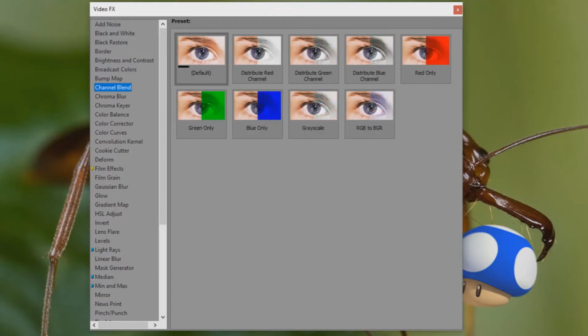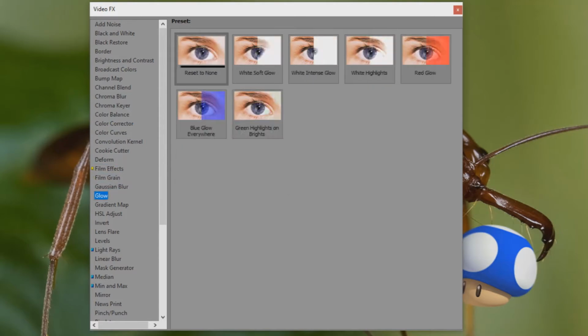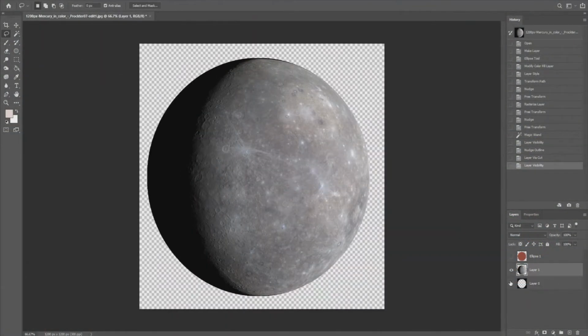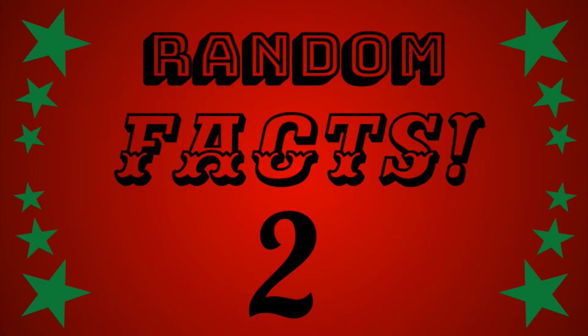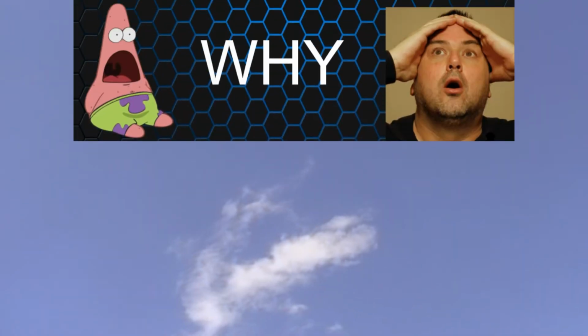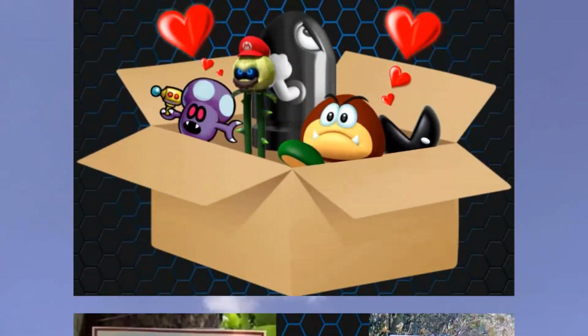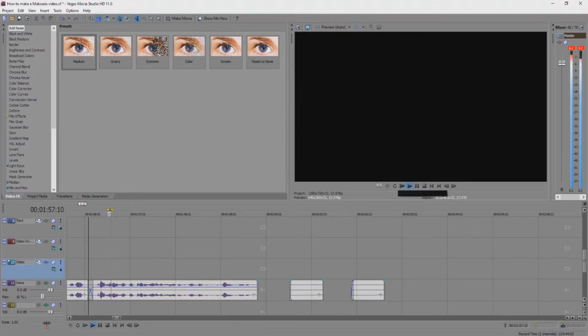You can add some effects in Sony Vegas too, which is cool, but I usually edit specific things in Photoshop first. The first time I used Photoshop for a video was when I had a goat eat a plant in the second Random Facts. No, the third one, sorry about that. The masterpiece thumbnails from the first couple videos were made in Google Drawings. I also drew a couple things that I've had in previous videos, such as the basic line temple in the temples video. I've learned to also just record silence to put in between clips, so it isn't an awkward stop. It kinda sounds like you're fading out of existence for a moment if you don't include it.